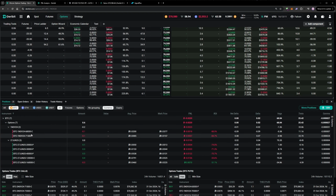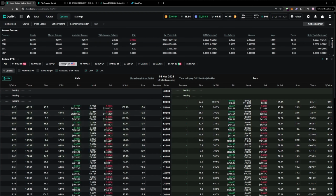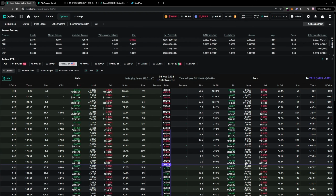So we just have those November 1st positions, and then the rest of the positions are just the protection in June. As I mentioned in the last video, once we get to selling this election volatility, which is considerably higher, you can see at the money's about 70 here, whereas tomorrow's expiry is in the mid-40s. So next week I'll get to start selling this, and I will use that credit to add some more protection in the September expiry. For today though, I need to sell some more puts in the 2nd of November expiry.